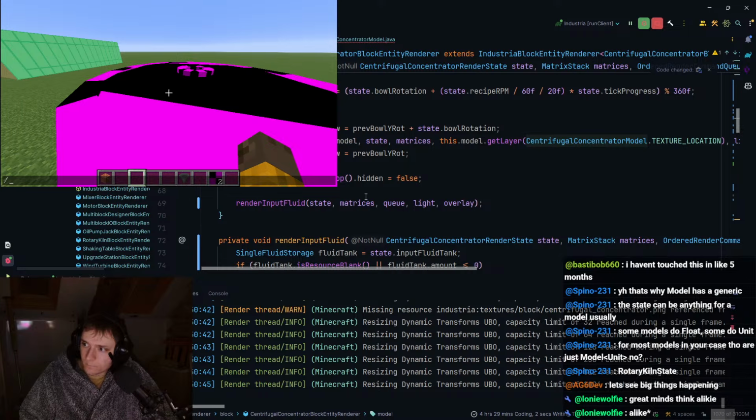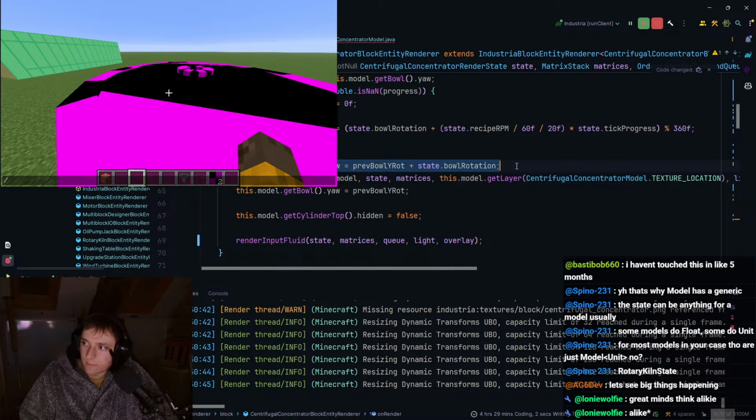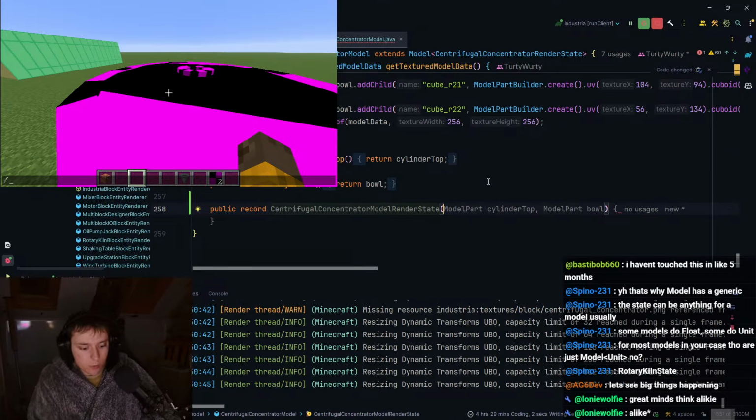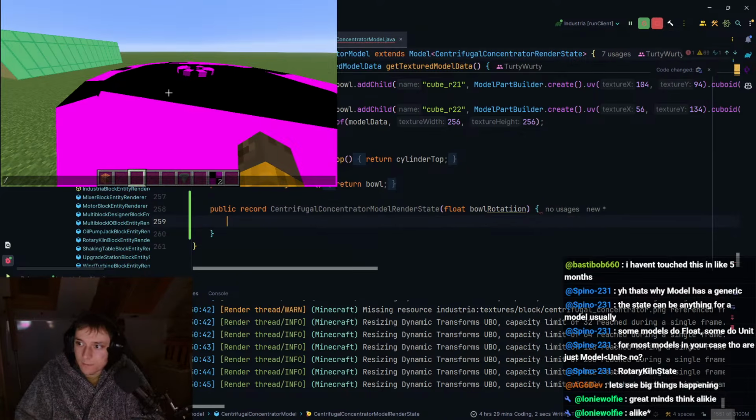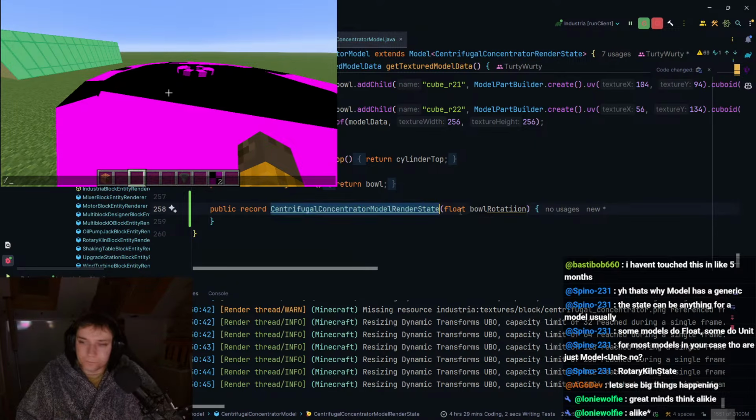Yeah, it's basically just this value here that it needs to take in. So I'm just going to pass in a float bowl rotation, and that's it for that one.